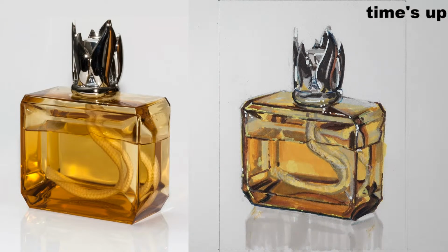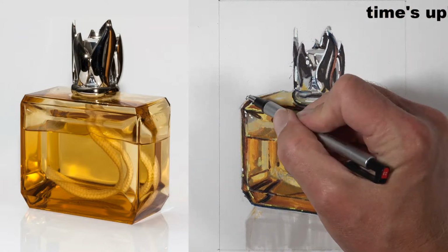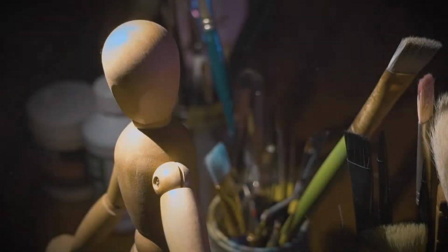Oh, the comment about the pencil marks at the beginning. People were concerned about that. I can still see the pencil marks that go outside of the drawing. There are a couple of stray marks here and there, but you can't really see the pencil marks at all. They're under the drawing now. So that's not something that you really need to worry about. All right, let's switch back over here then.